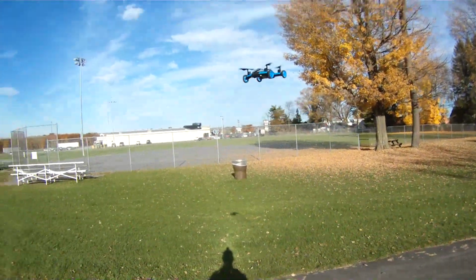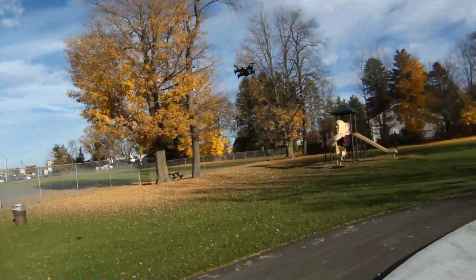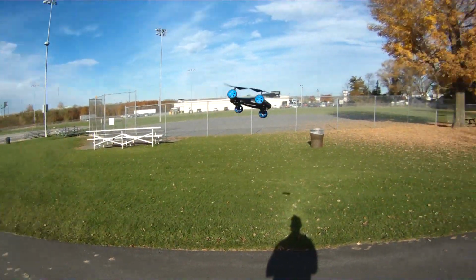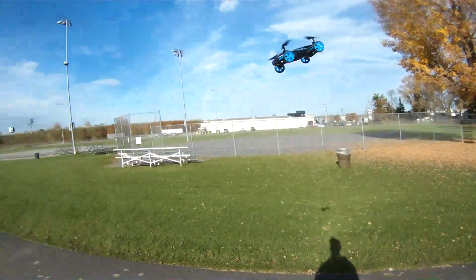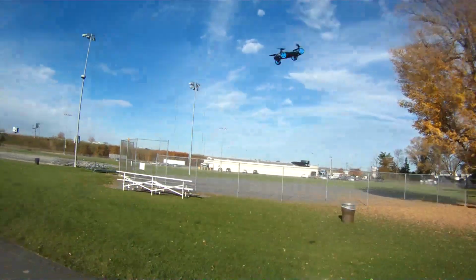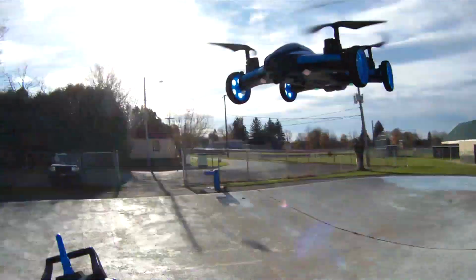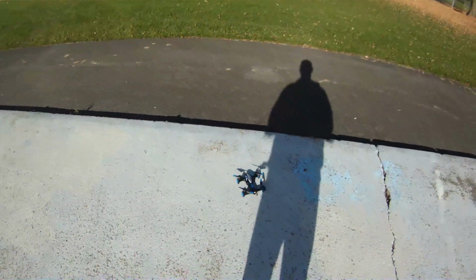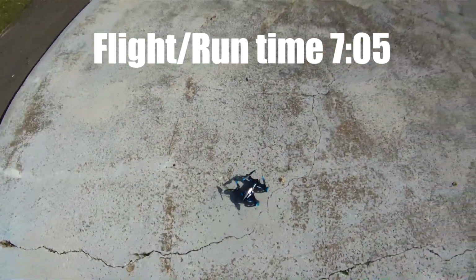And we got an LVC warning here, I see. So you get a nice long LVC warning. It'll still fly for a good 30 to 45 seconds after your LVC warning, maybe even longer. And once it loses power to fly, it actually will still drive around. I never did test how long this one would drive around. So there we go, full throttle. We're almost at the end of our battery here. And that's probably it right there. But see, you can still drive it, or not. Okay, make a liar out of me, quad.